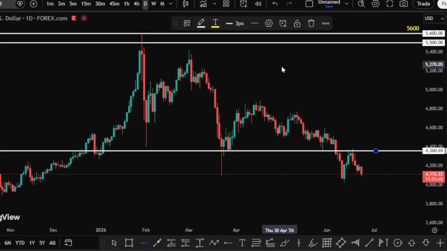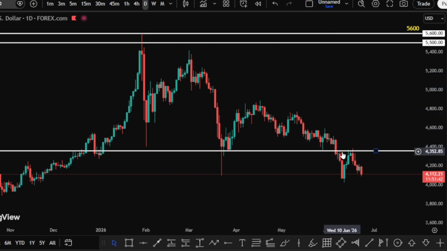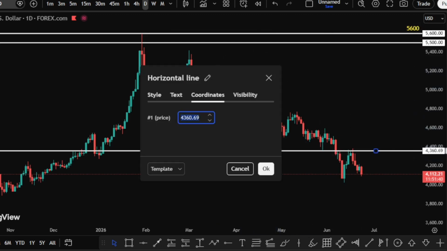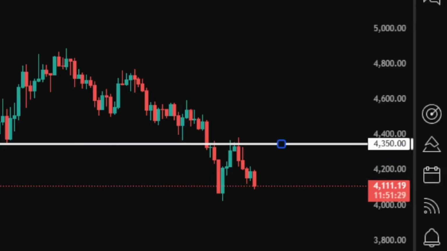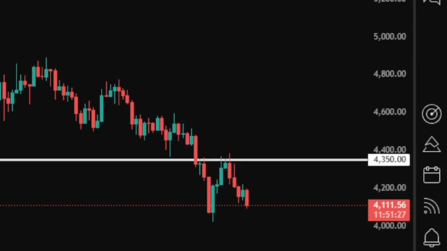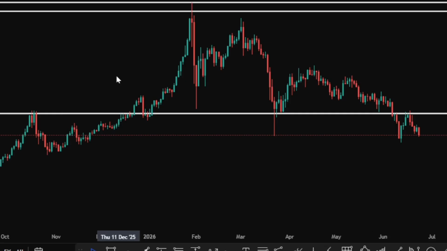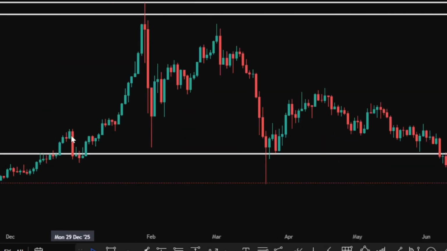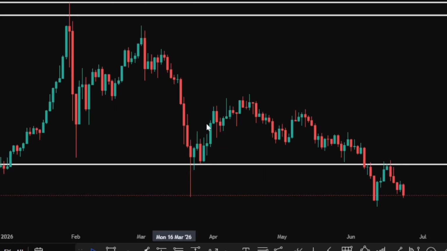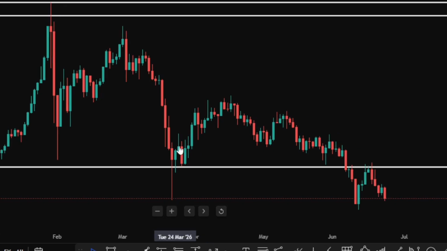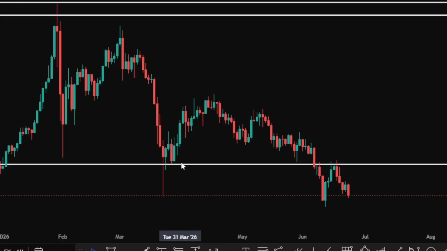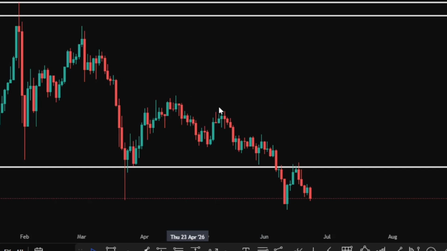Let us look at this level. Let's mark 4,350. If you mark this 4,350, you can see price was reacting around that level. Here, let's zoom here. There were some certain activities around here. Price grabbed down, then it came around here. You can see this red candle. It acts exactly at that support level. It acted as a support level, which pushed the price higher.